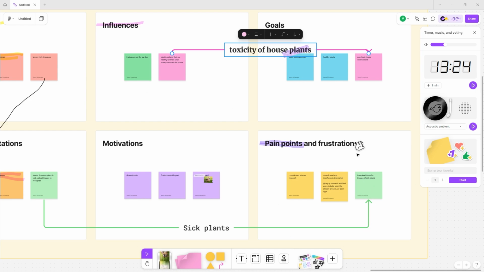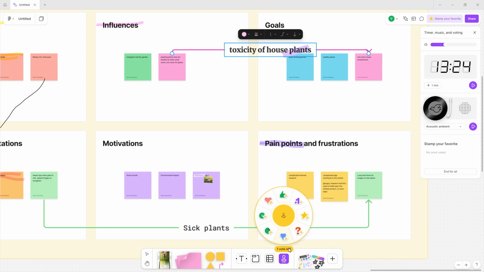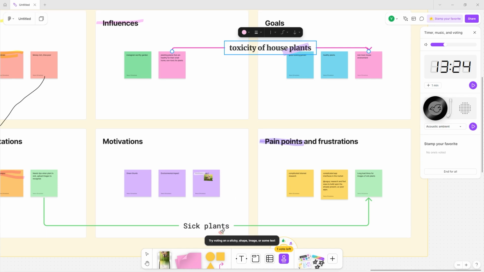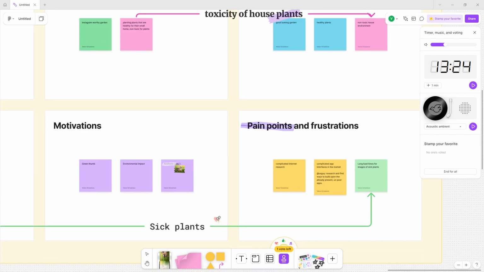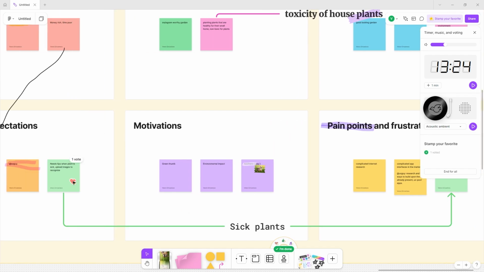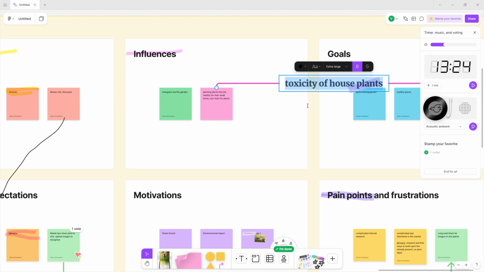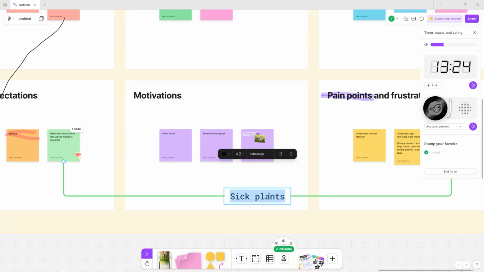This is really easy to schedule on a real call, and you can just start your vote. You can choose whether you heart this or this, and there is only one specific vote left. You can choose your sticker. Maybe you want to question something, maybe you want to like something. I personally want to like this, so I'm just going to say I want to talk about the sick plants aspect first. I'm going to use my vote to tackle the whole sick plants issue first, so this is going to get my vote as opposed to the toxicity issue, because no matter who you are, where you are, sick plants are always going to be a problem for a garden owner.